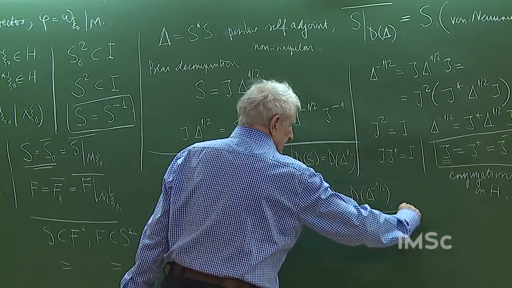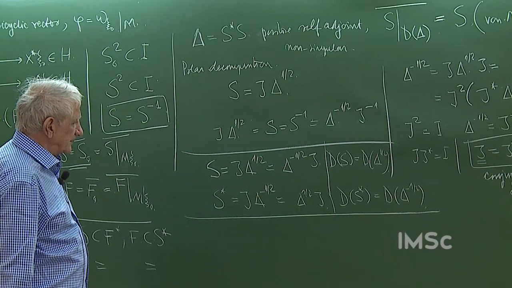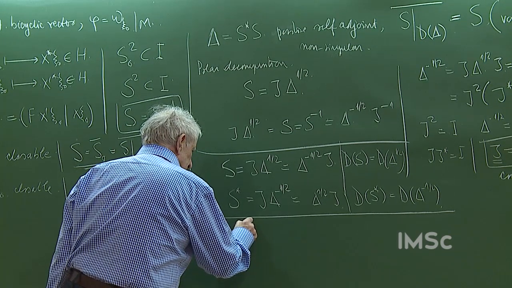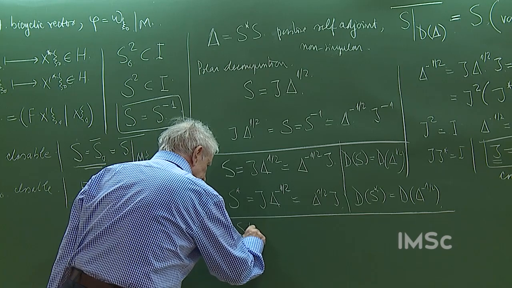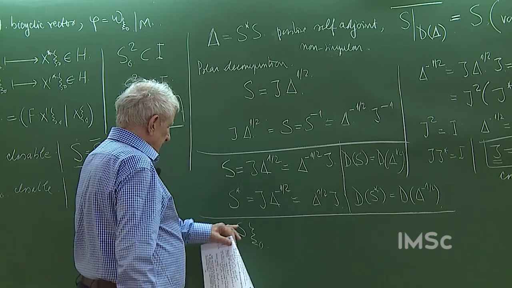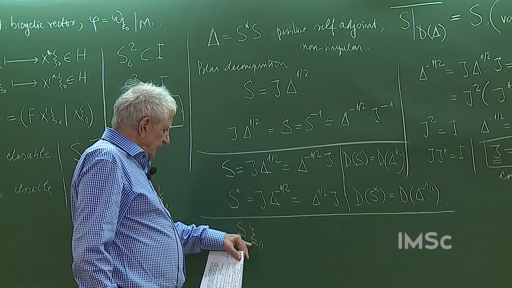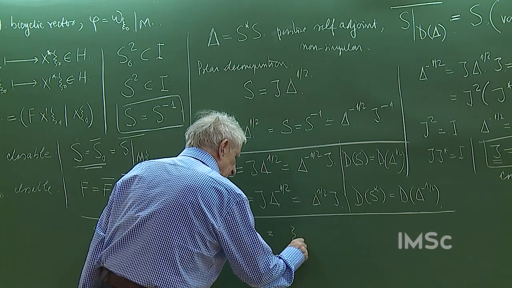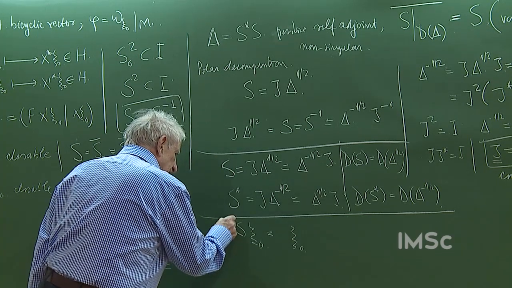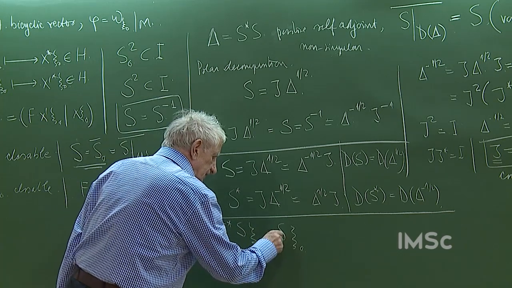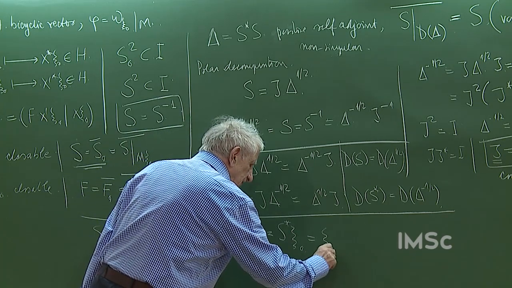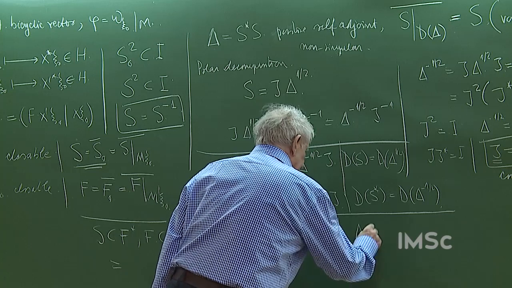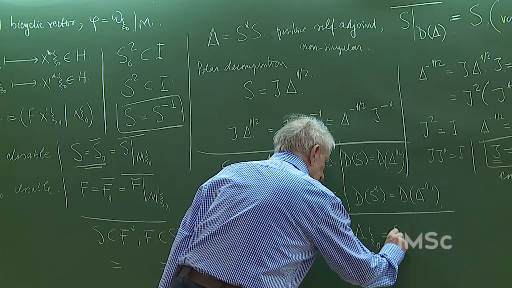Another thing that it's good to have from the beginning is the fact that, of course, S of psi naught means S of 1 times psi naught. So it's 1 star psi naught, so this is equal to psi naught. And if I put here S star as psi naught, I get an S star here. The same way, this is equal to psi naught. So that what I get is the fact that delta psi naught is equal to psi naught.